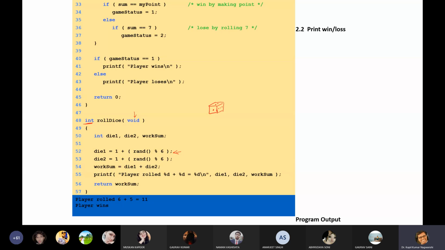Okay, but why is 1 added? In this logic, why is 1 added? Anyone except this fellow who has told me that up to 6 is coming? There is a very important logic.